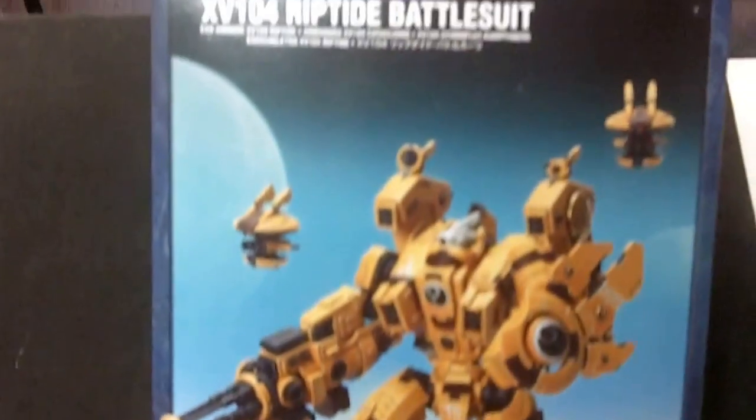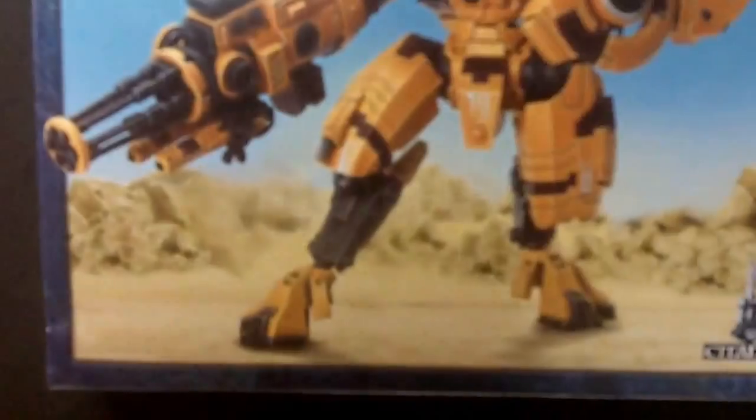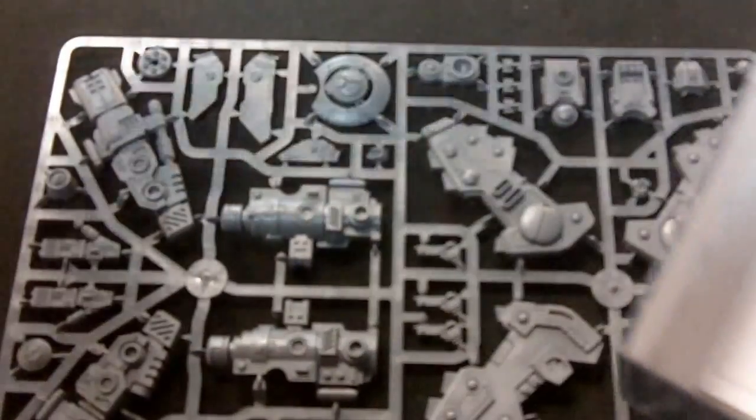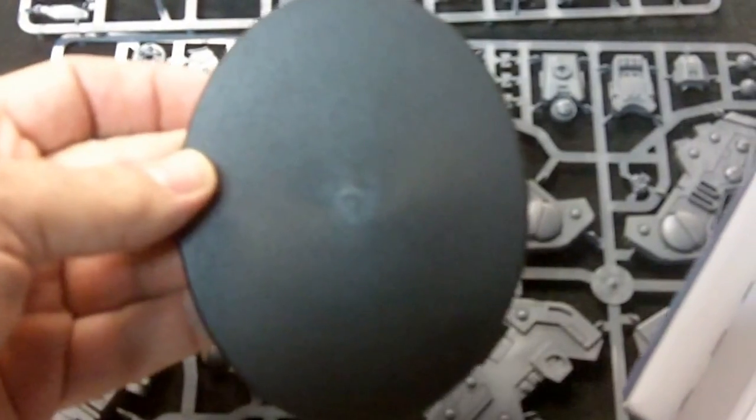Alright guys, here we go. We're gonna crack open the Riptide battlesuit, and then we'll see what that sucker looks like. Wow. They're fitting everything onto 2 sprues. That must be some kind of weird standard that they have. It's on a flying base, if you were wondering.